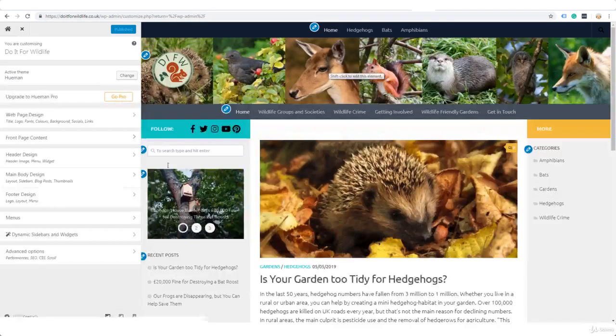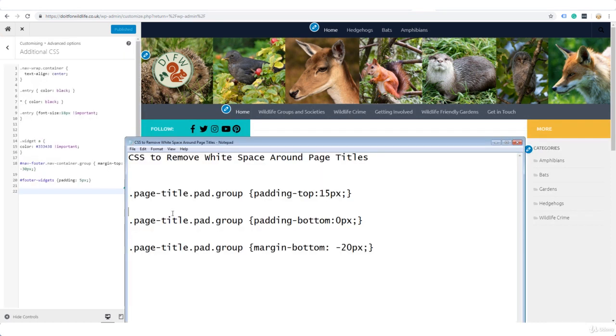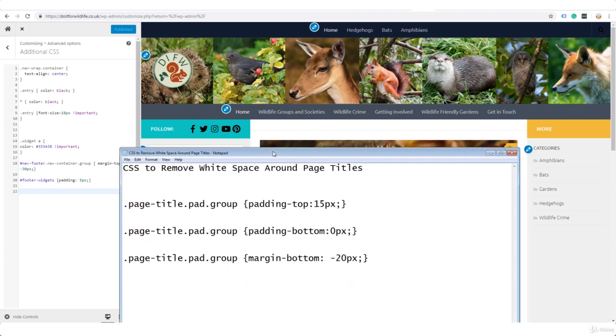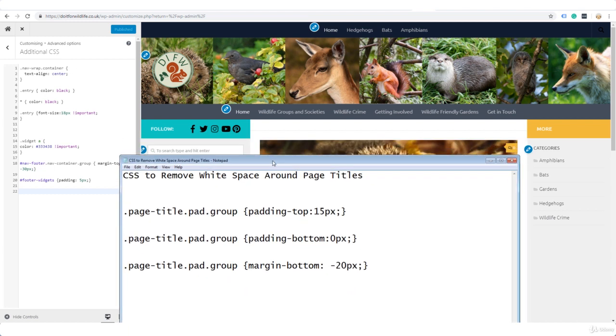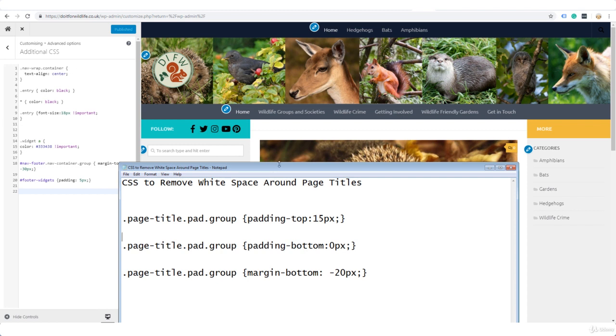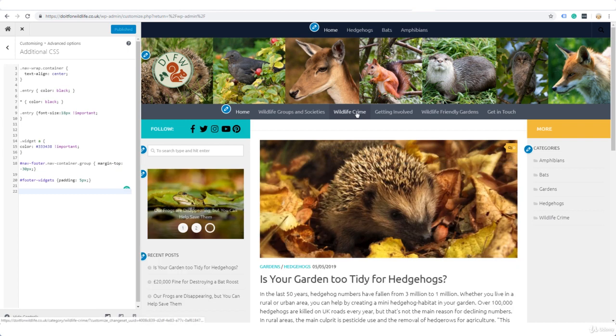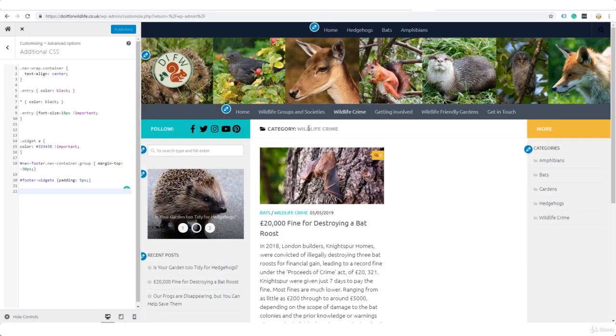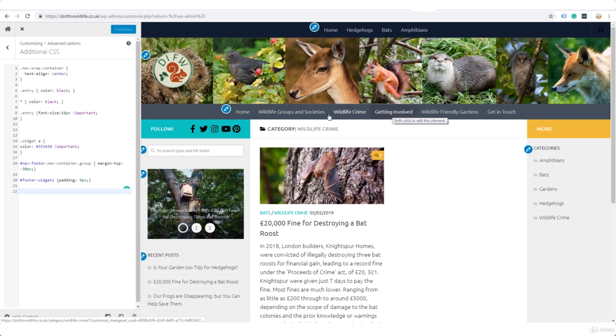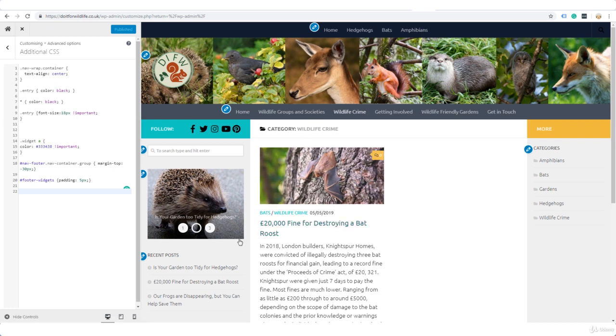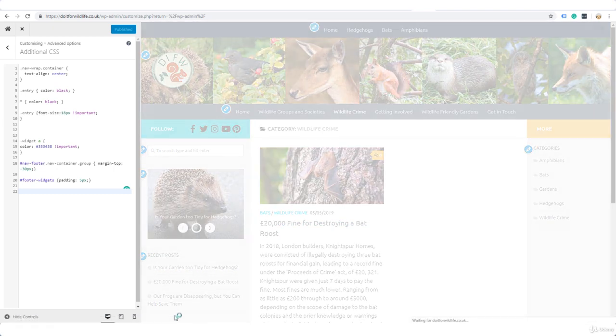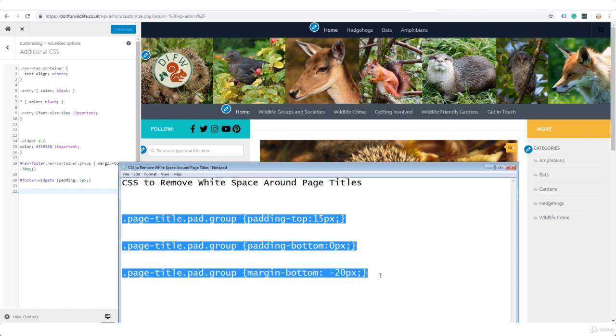So let's just head over to the CSS, and we need to use all of these. All right, if we don't use all of these, we end up with too little space on the other pages. So for example, we could end up with too little space between the title here and the header or the navigation bar. So we need to do it like this. Let's go back to home. We'll put all of these three in.